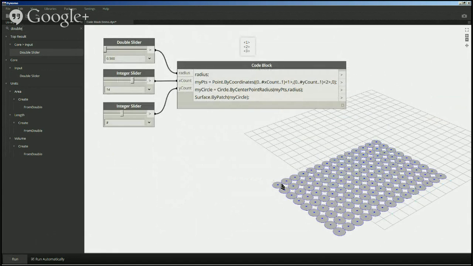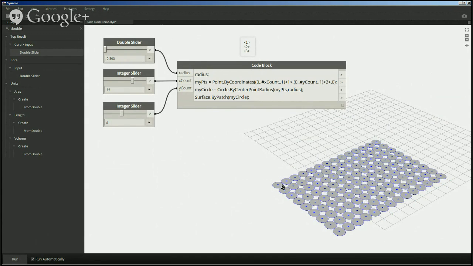So the idea behind using the code block, now, I don't think it's that you want to necessarily replace an entire definition into a code block, right? Because if that were the case, maybe you would just write some code in Python, for instance. But I guess the value proposition here is that as you're starting to code in a visually oriented way, some of the messiness of that code could perhaps begin to be embedded within a code block to be able to kind of clean things up.